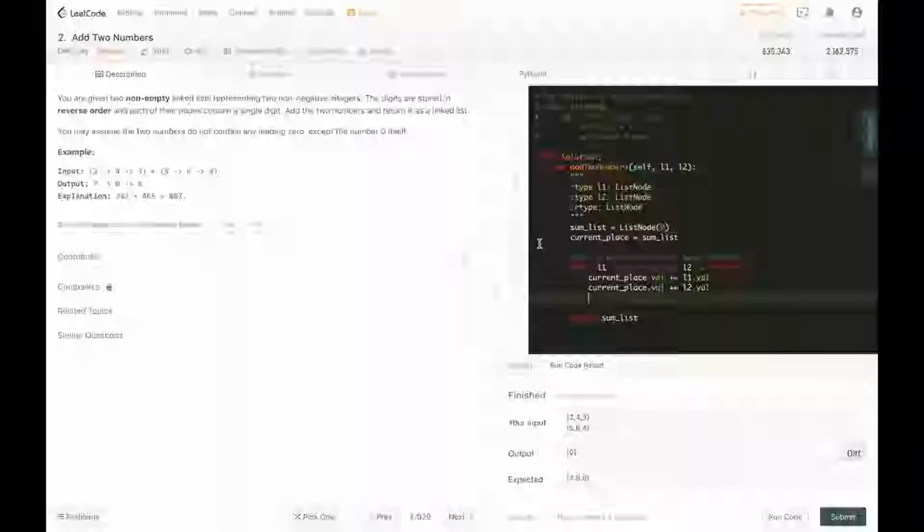And if current place is greater than or equal to 10, like in the scenario 4 plus 6, we'll subtract 10 and make a carryover. So here we're starting off the next one at 1 instead of 0. So we would have 1 plus 3, then 1 plus 4 would equal 8.